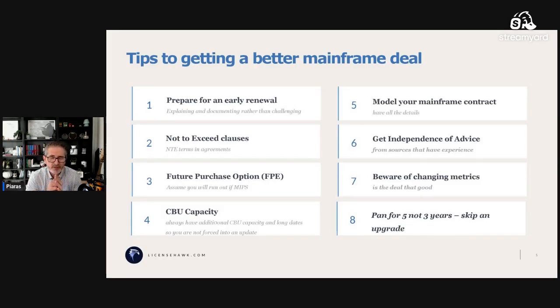This is invaluable insight to have when it comes to negotiation. The default quote you're going to get from IBM is going to contain probably 3 lines in a PowerPoint presentation, and you'll rarely get a spreadsheet. Or if you do, it'll be 3 lines on a spreadsheet. By going into the diligence of building out, and this is where the heavy lifting comes in, getting and building that model, getting the inputs from your technical teams, from your business teams, and working out all the elements that you think could impact your mainframe costs.